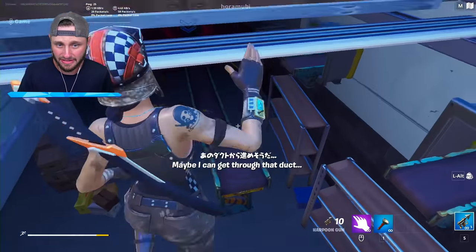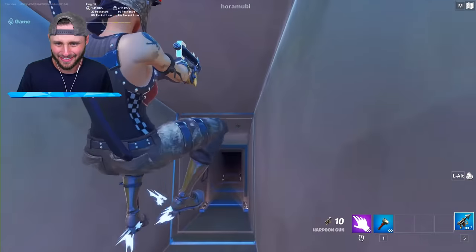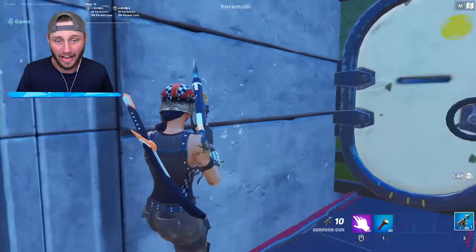Oh gosh, I don't like sounds like that. How does Fortnite have those sound effects? Yeah, all right, now I go down here. Oh, crap. All right, we're good. What do I do now? I go in here? Locked. Oh, that's right, I gotta unlock that door.